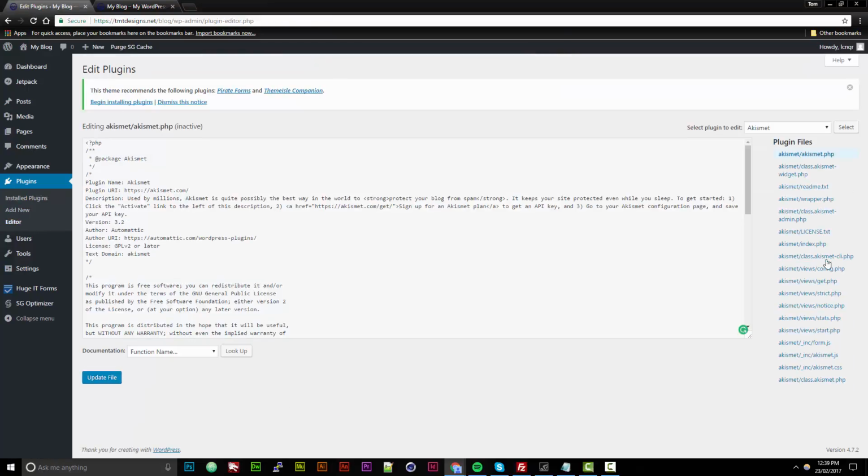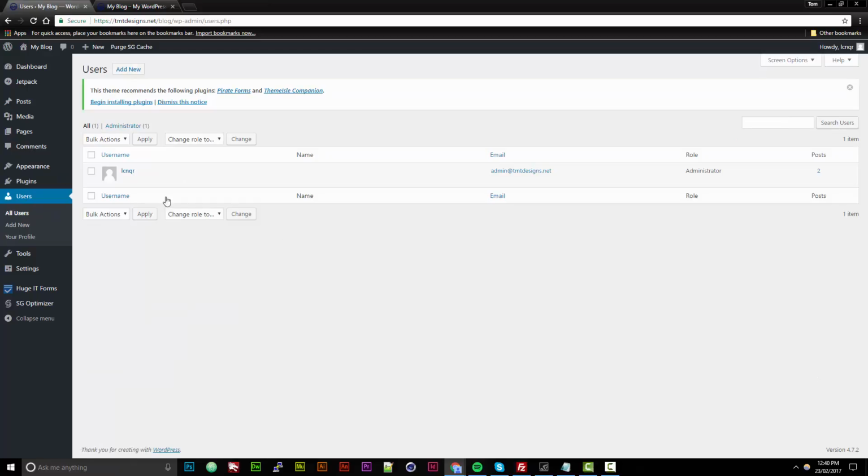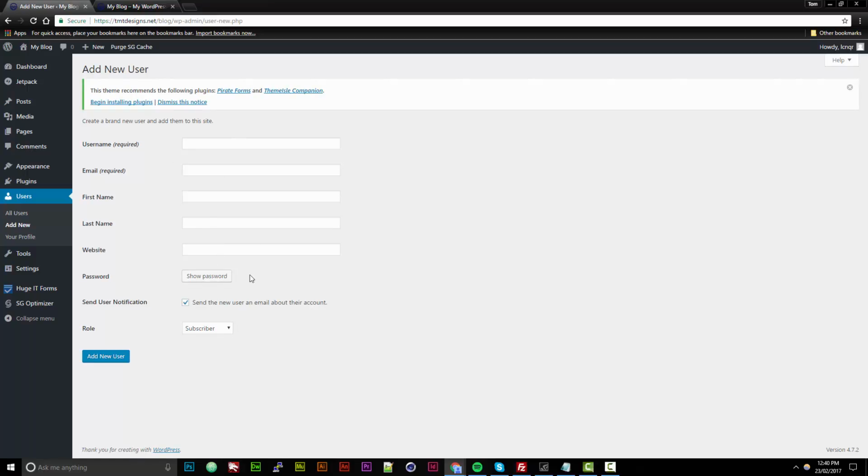Okay. So the editor here, you can edit the core files. You can add snippet codes. You can just customize it a bit more in your own way, pretty much. But WordPress is pretty limited with the customizability, in my opinion. So all users here can have different administrators. If you want maybe a friend or a colleague to log into it and monitor it as well as you, it's very useful. You just click add new user and then you just fill in these criteria and click add new, and they'll be able to sign into your WordPress just like you.